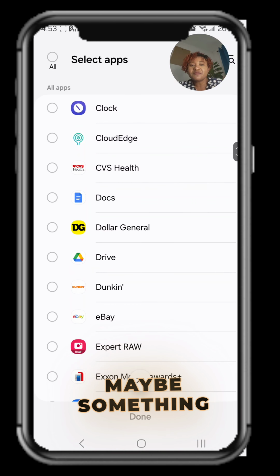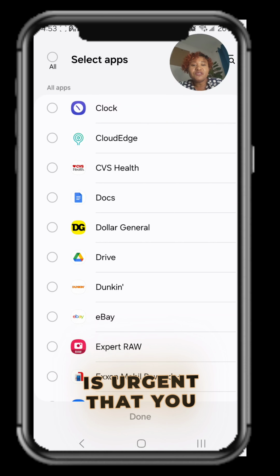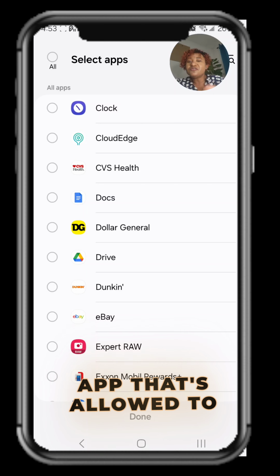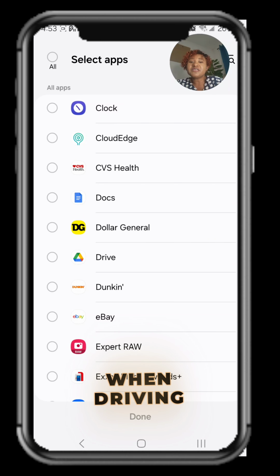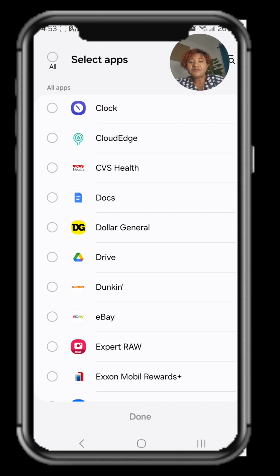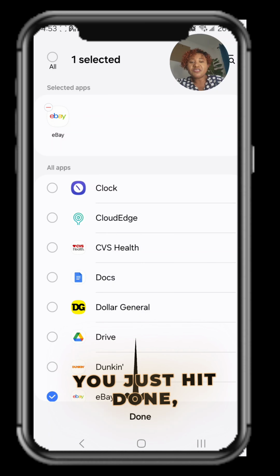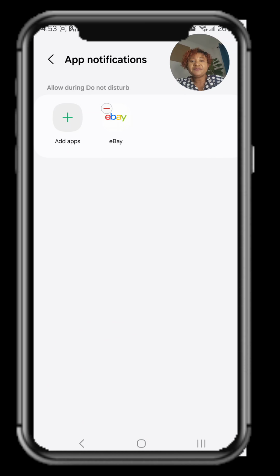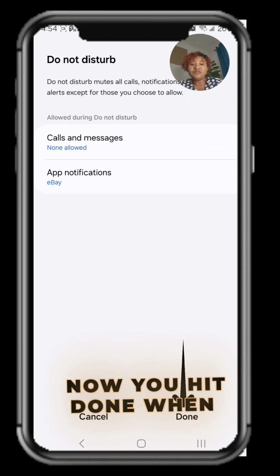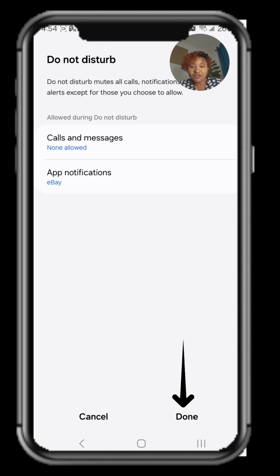Maybe something is urgent that you really have to know. You select the app that's allowed to send you notifications when driving mode is activated. And then if you select that, you just hit done. When you set all these conditions, you hit done.